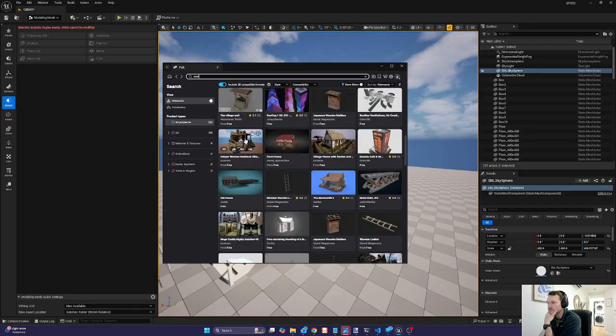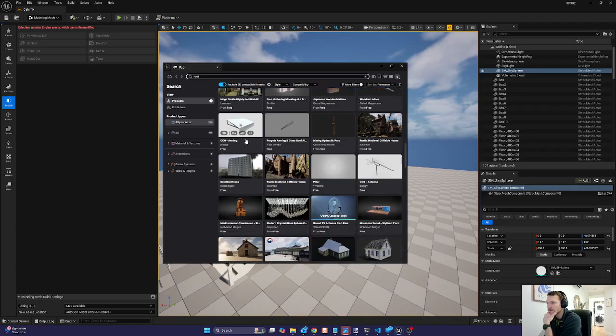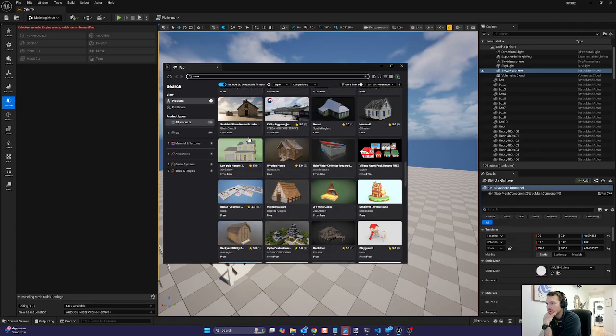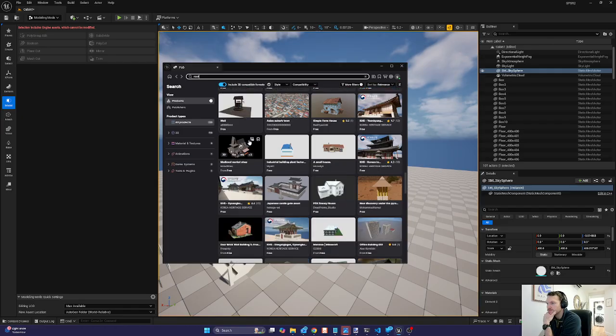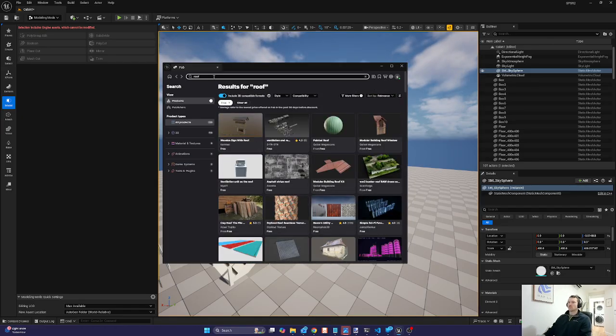Yeah, we might be without some shingles. For some reason, it's only wood shingles that I can find on the fab.